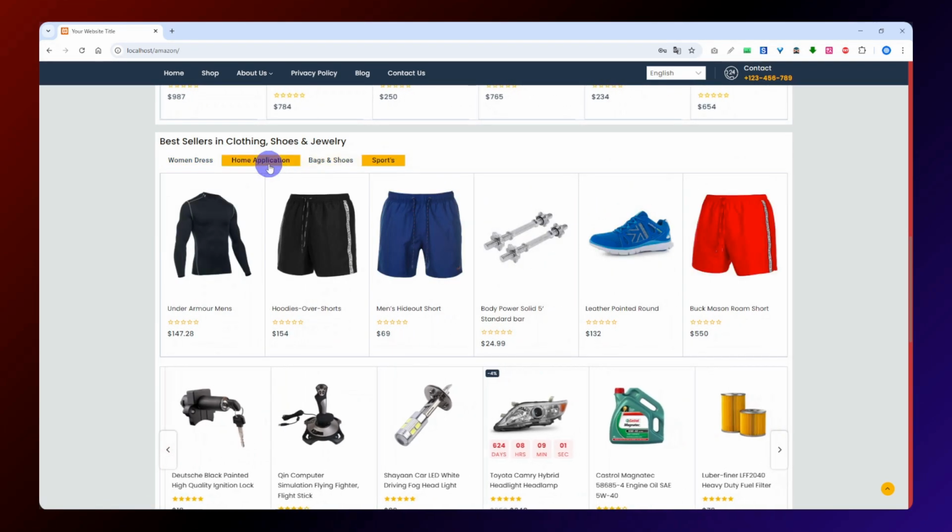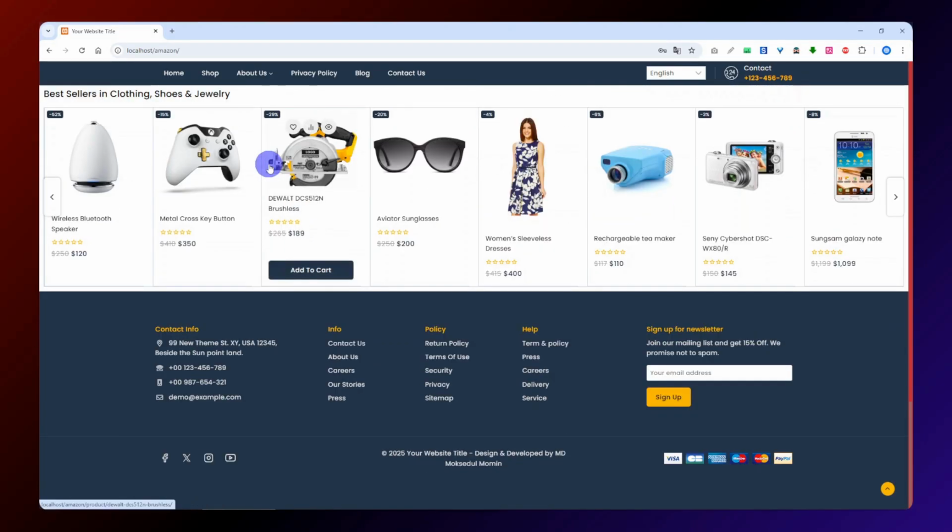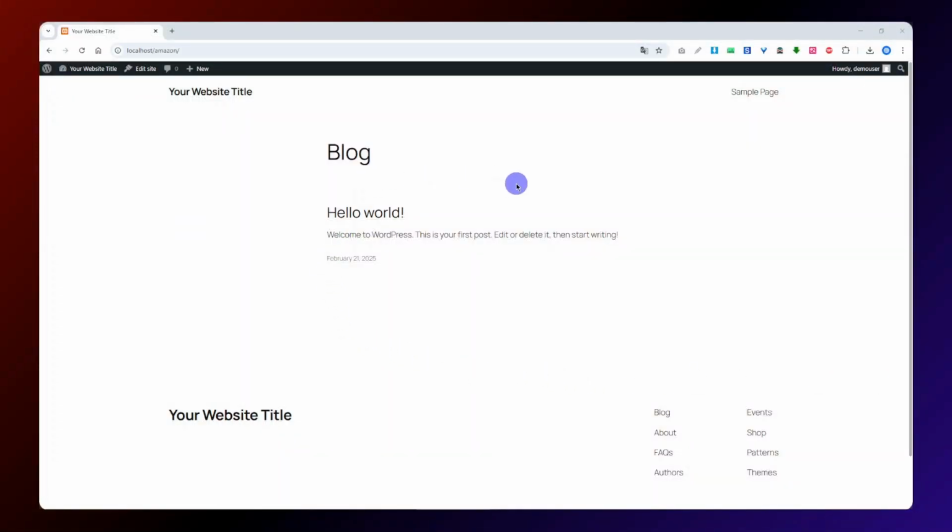Because as you already know, when discussing all the overviews of the website, it takes a lot of time. So let's start the episode of how to restore the website to your own hosting panel. To install this website on your server, the first step is to download the development files of my Amazon clone website through the link in the video description.